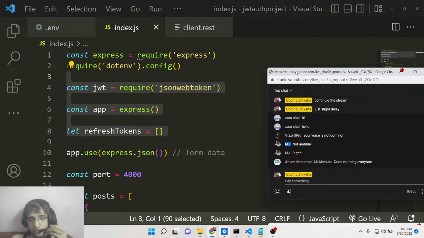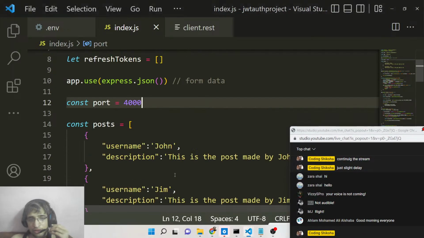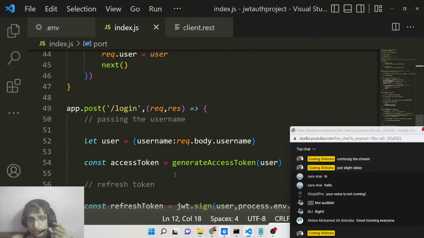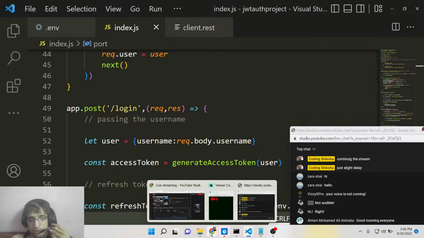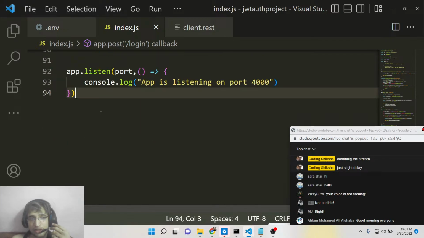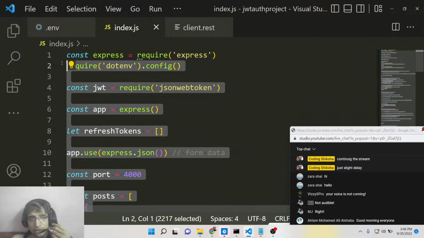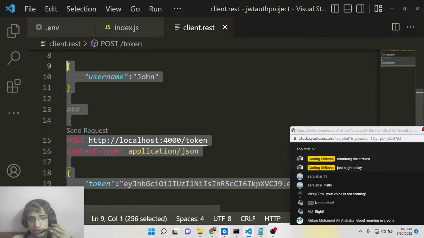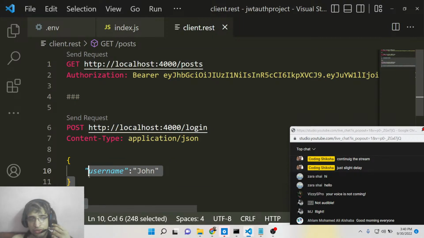Some viewers are joining in, guys. So JWT, as you all know, guys, it's a very good authentication system, a very secure way of exchanging data between parties. It is called JSON Web Token. So we have looked at a complete example inside Node.js Express, how to basically implement this inside an API that we can call here inside Visual Studio. We can make get and post requests here.